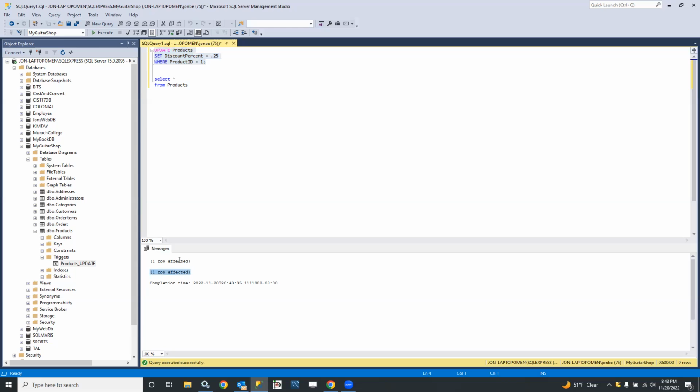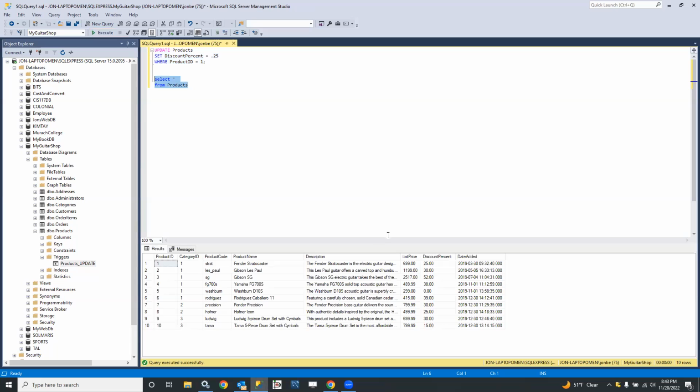Why did we get this twice? Oh, remember, we're working with the inserted table before it passes the change through into the actual products table. But if we look here, select star from products, we should see, it is indeed 25% or 25.00% because it's scaled that up. So that's one way we know that that trigger succeeded.